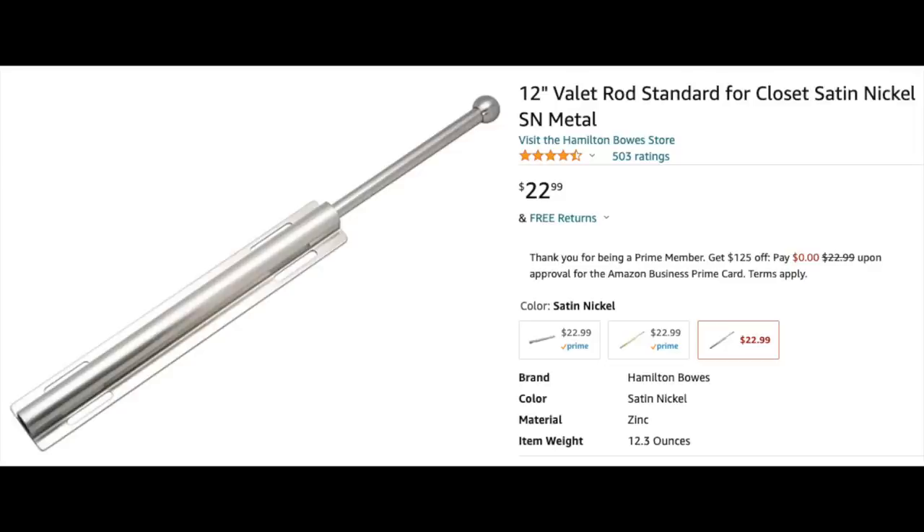The third tip in terms of good grooming is to plan ahead. I have this little pull-out rack in my closet from Amazon — I'll link it below. It allows you to plan your outfits the night before. I have really noticed that I'm looking better now that I take maybe 10 or 15 minutes the night before to plan what I'm going to wear and put those items there. Plus it's nice the next morning if I'm running late — it's a no-brainer to get dressed because I just wear the items I planned the night before.